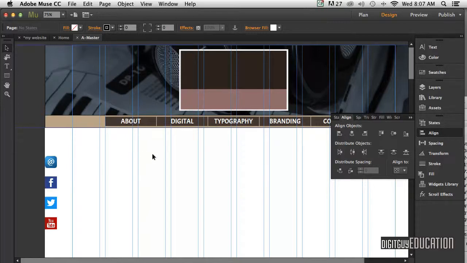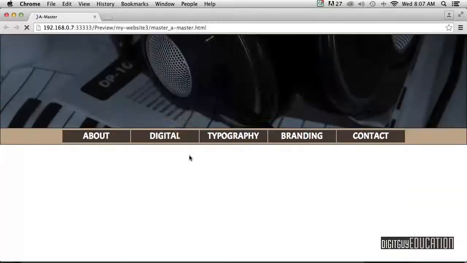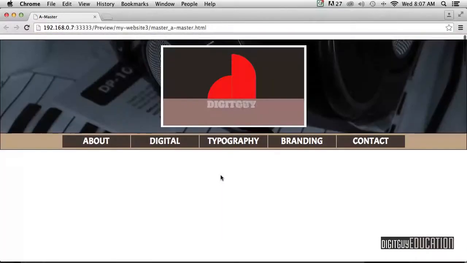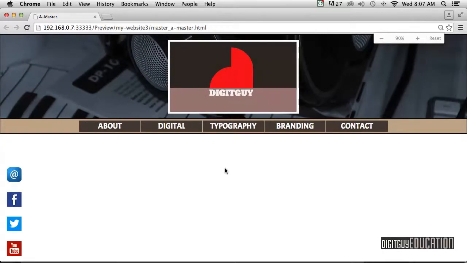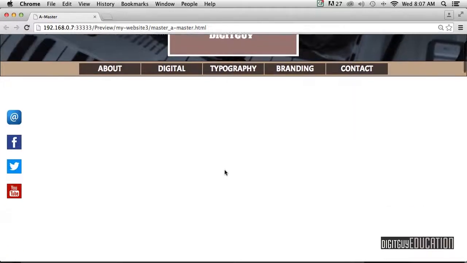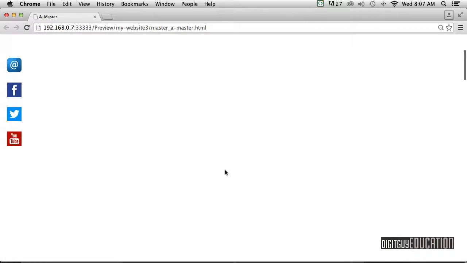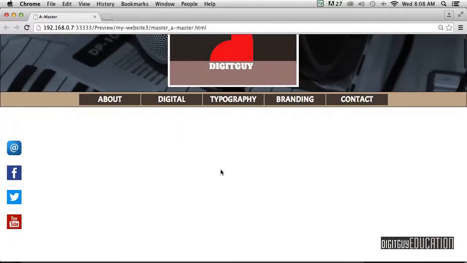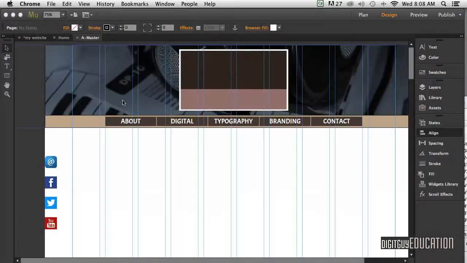But what we want to happen, we want them to stay at this point. So let's see what happens when we preview it now. Shift Command E, like that. And just Command minus so we can see it zoom out a little bit, like that. Very nice. Now the problem is they disappear as we scroll down the page. What we want to do is to stay where they are.